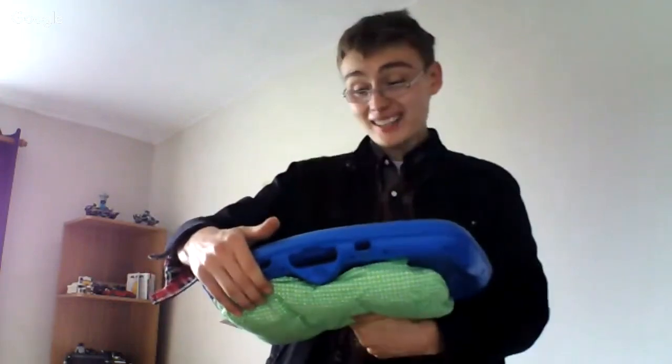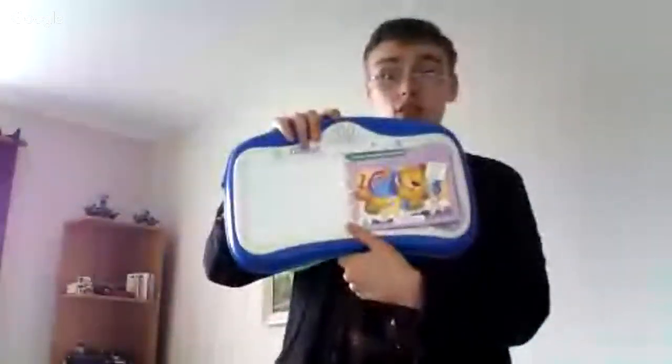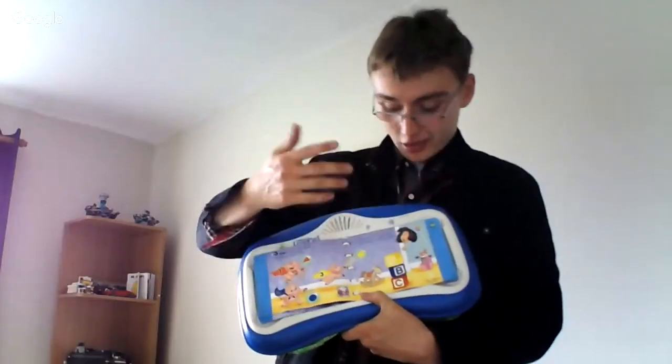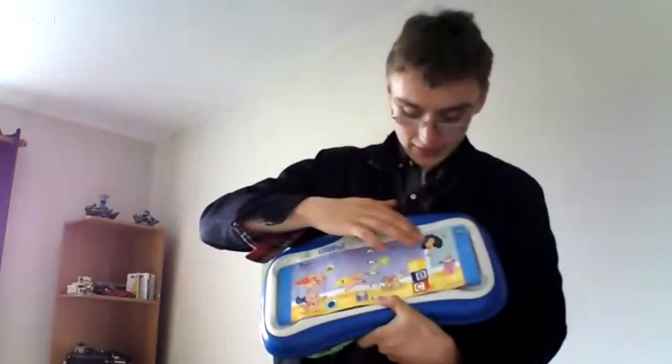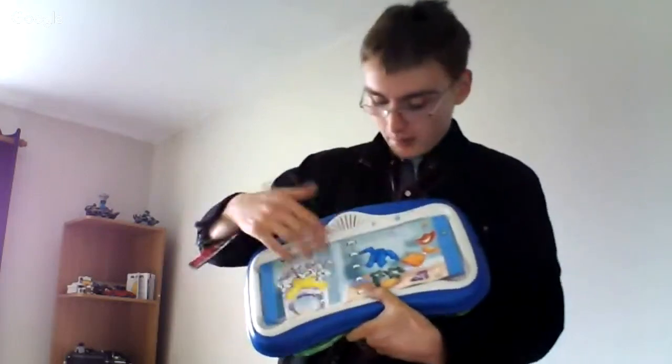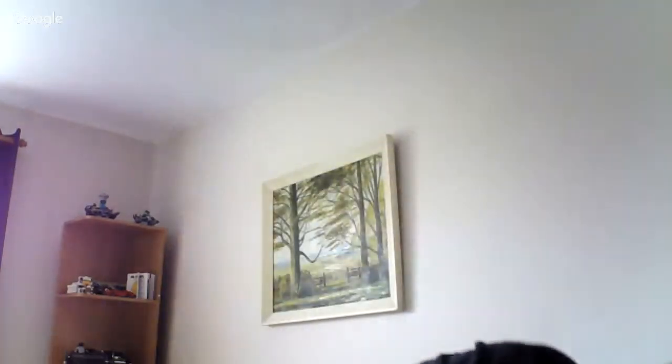Sorry, everything's falling. This is a Leap Pad. It's some sort of electrical book, it looks like. It's got this little book here, and I imagine some electrical thing is in play, you know, you switch it on and there's some voices or something. I don't know, I'm just guessing. But yeah, that was in the £8 plus commission job lot. There's books and stuff that fell out. There is actually another box full of stuff from this job lot in the other room, but it's mainly tat, so I didn't bring it.